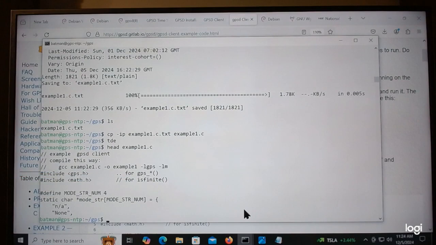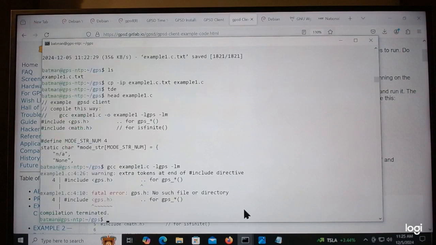So we should be able to gcc example 1.c and link to that library and to the math library. And when it does, they can't find that GPS header.